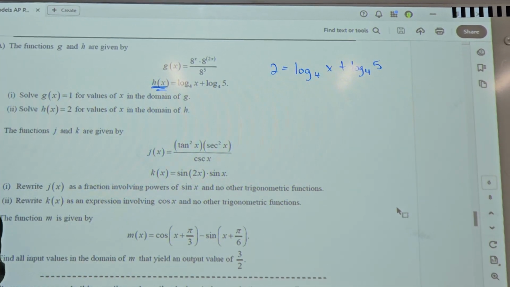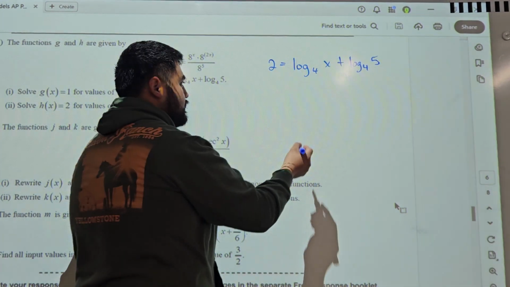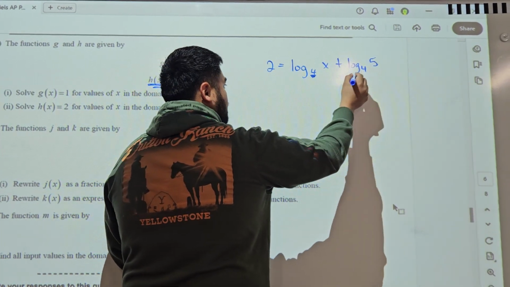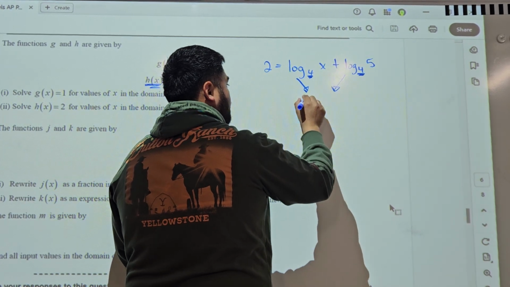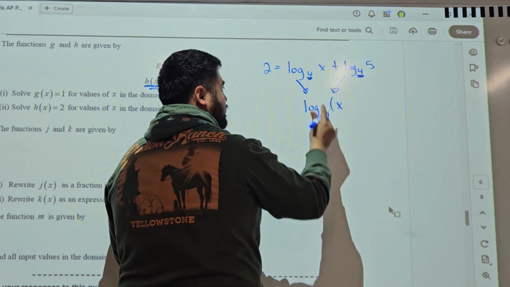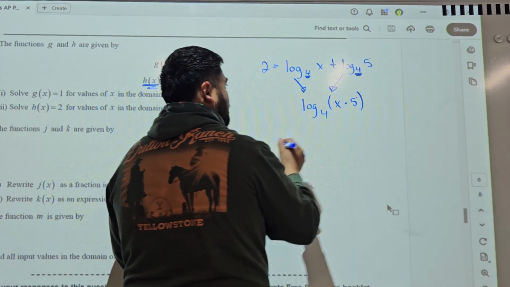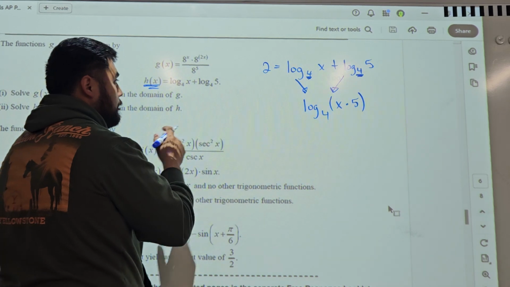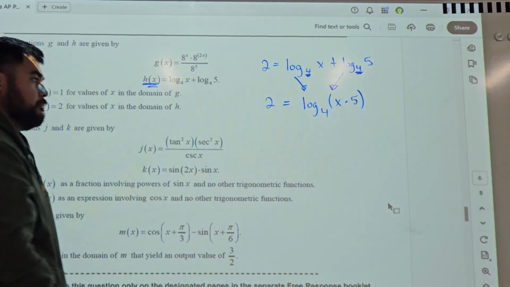So your job again is to just do what we did earlier, just condense it, right? So ask yourself, do I have the same base? Yes, I do. I have 4. So these two become just 1. So log with the base of 4, x, here, you're adding, so that means here you're multiplying, alright? So now, all that is equal to, well, 2, right?